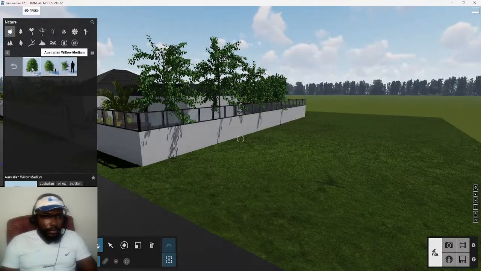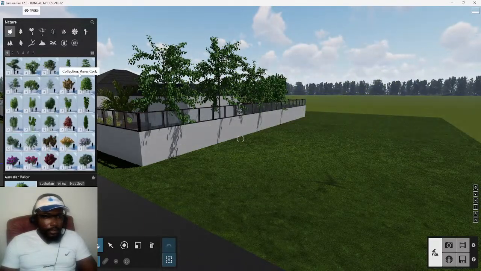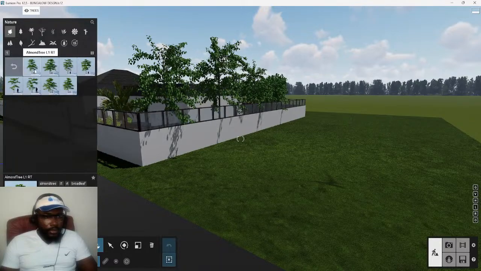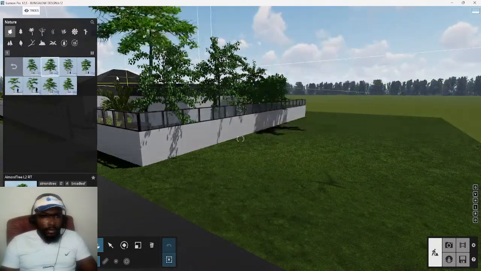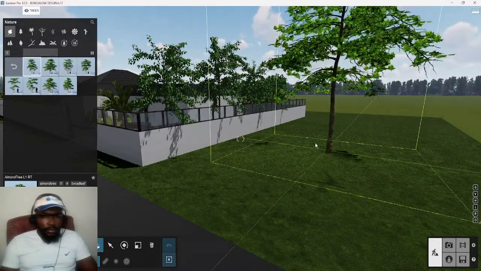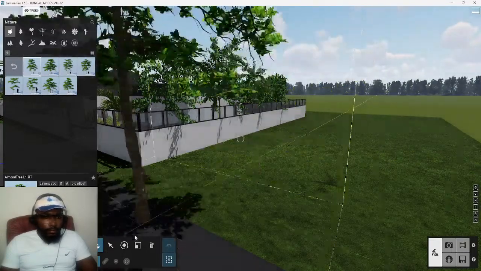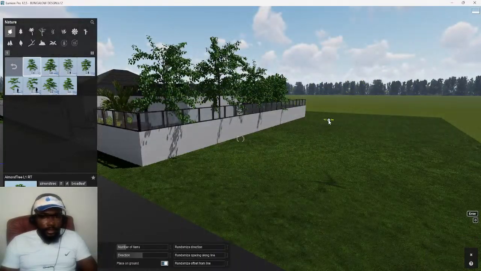Something like this. But I might want something that is taller. Of course, we can always increase the height, but yes, let's just say something like this. Or this. I'm not going to be doing single placement there, so I'll just do a line placement.